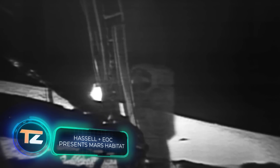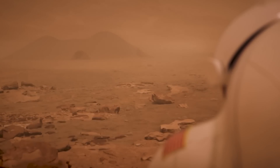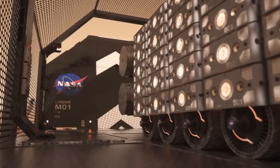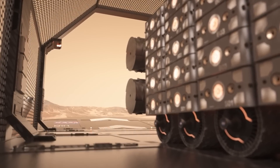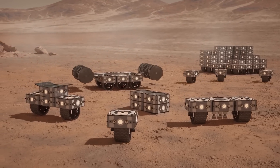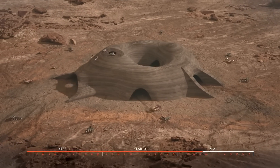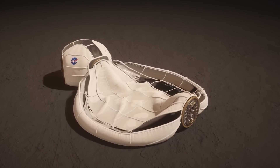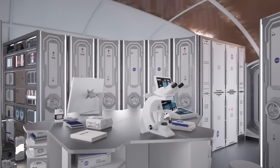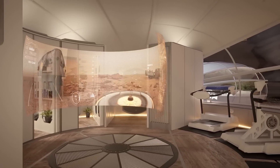If there was life on Mars, where would people live? The authors of the Mars Habitat project offer an answer — it was created as part of a NASA competition to find ideas for a Martian home using 3D printing technology, and experts liked it so much it made the top 10. The idea is to first send robots to the red planet to use Martian regolith to make an external shell; later, people would arrive and use flexible inflatable shells to create living and working spaces. Elon Musk wants to be there by 2029.